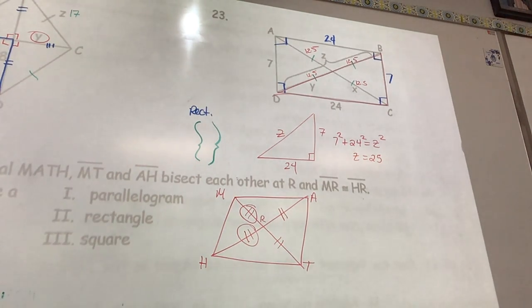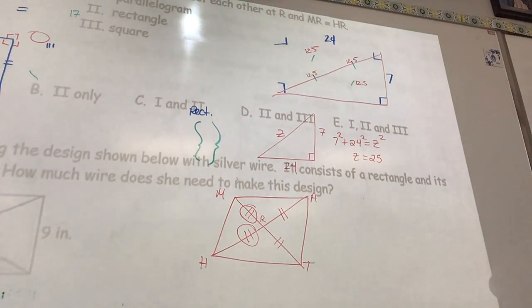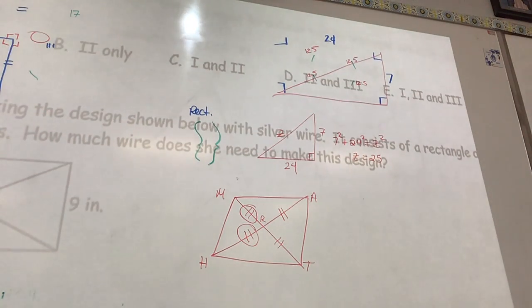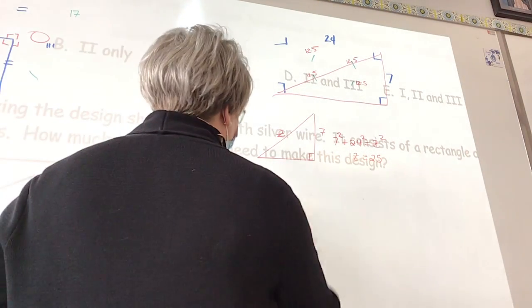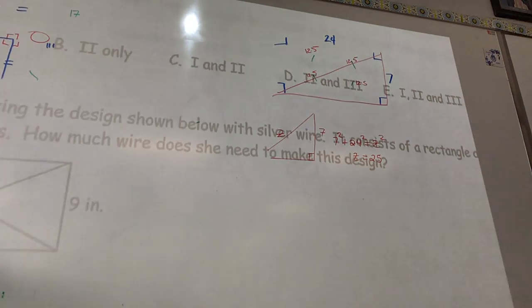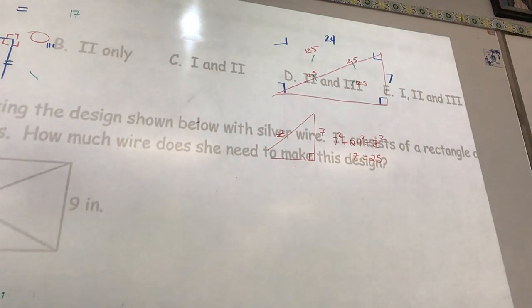And then Cindy made this awesome design, didn't she? Yes. It's so cool. With what? Wire? Is that what it says? Yeah. If this is 40, this is 40. If this is 9, this is 9, because it's at least saying to me it's a rectangle. So it's a parallelogram, so opposite sides are congruent, right?